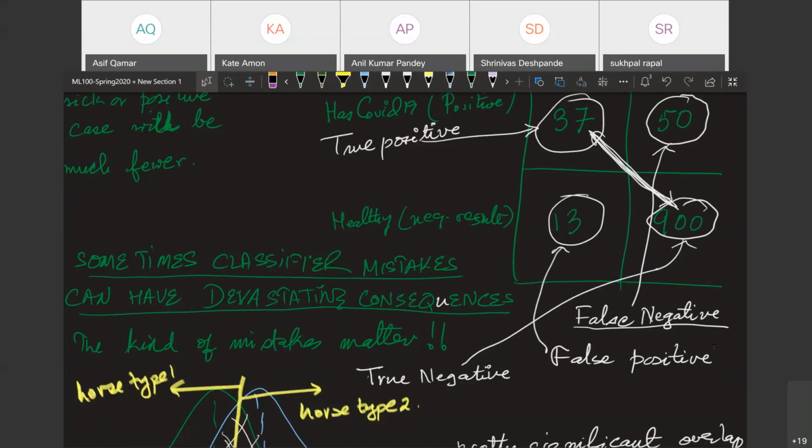Now, we do know of at least two methods that have been applied recently. One was just a questionnaire: did you go to China, or interact with somebody from China, or travel abroad? If not, then you're just declared to be healthy and sent home. We didn't have enough tests, so we had to ration them. As a classifier, is it a good classifier or a bad classifier? Crude.